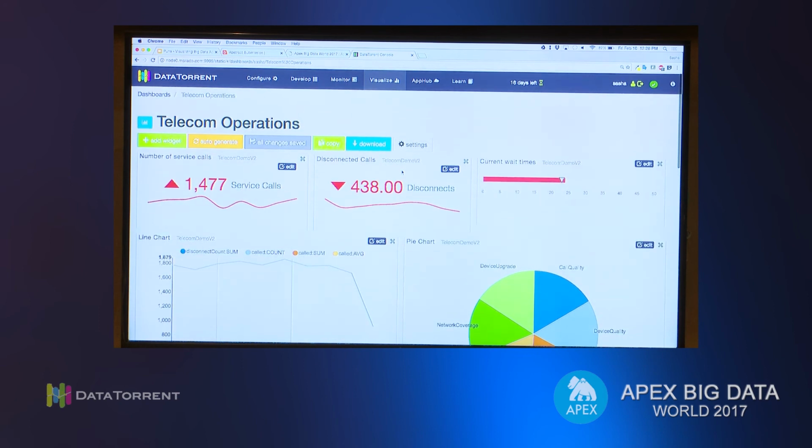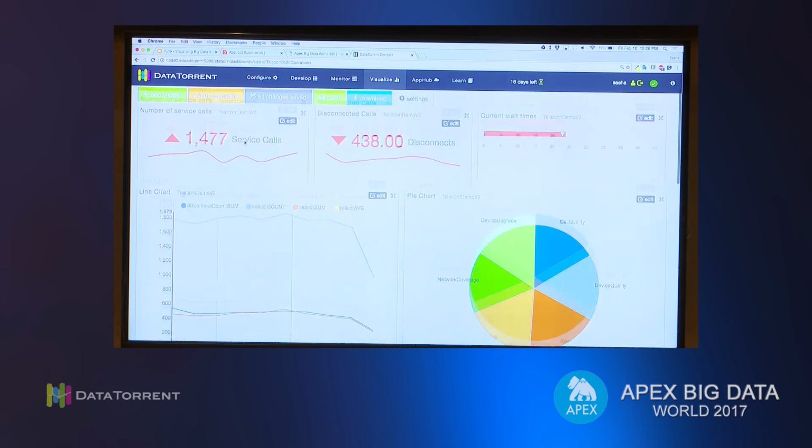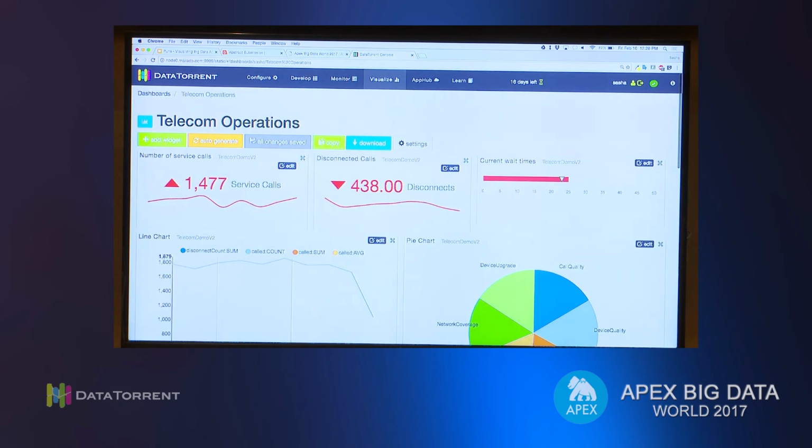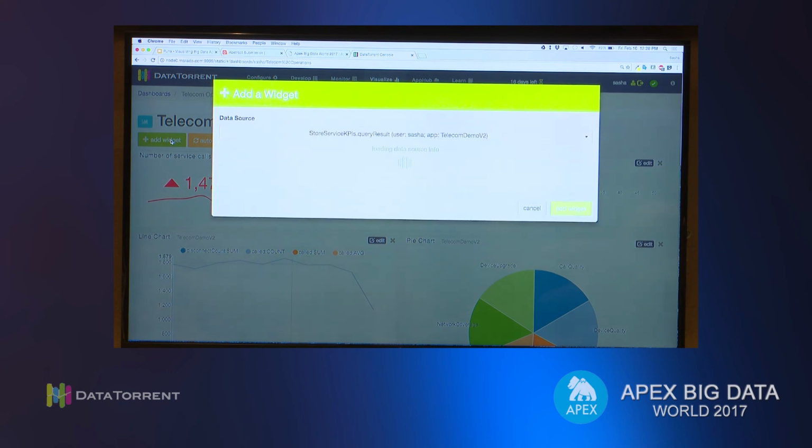So these map widgets, pie charts, bar charts, bullet charts, and other widgets can all be added dynamically onto these dashboards. If you've defined correct data sources for your application, you can go and add the widgets for a particular data source. We have a number of visualizations that are available. It's having a little bit of a hard time loading, but you can basically.